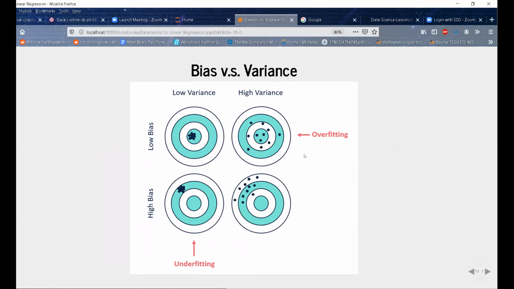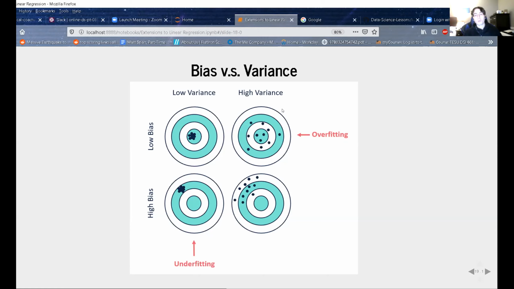Can you explain bias and variance? Sure. Bias basically means that we're not accounting for everything in the data. We're not explaining it well. You want low bias. If you have low bias, then you're close to the accurate true prediction. If you have high bias, you're kind of off. You don't have all the data you need to explain what's going on.